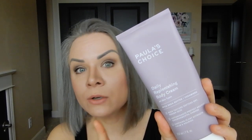Another item that is actually just a body cream that also, ironically, is great for my eczema, is the Paula's Choice Daily Replenishing Body Cream. This is a really nice, thick, again, non-greasy cream. I don't like greasy anything on my hands because when I have greasy hands, I lose dexterity and I just don't have the patience to wait for things to soak in for like 15 minutes. I need to be able to put my hand lotion on and go about my business. And this is another one that really absorbs very well. This has ceramides as well as shea butter in it. Oh man, does it do a beautiful job. If this is upstairs next to my bed, I keep one of these downstairs in my kitchen. If I'm downstairs in the kitchen, I will just use this, and it feels so good, you guys. Very, very soothing, very hydrating, absolutely fabulous.